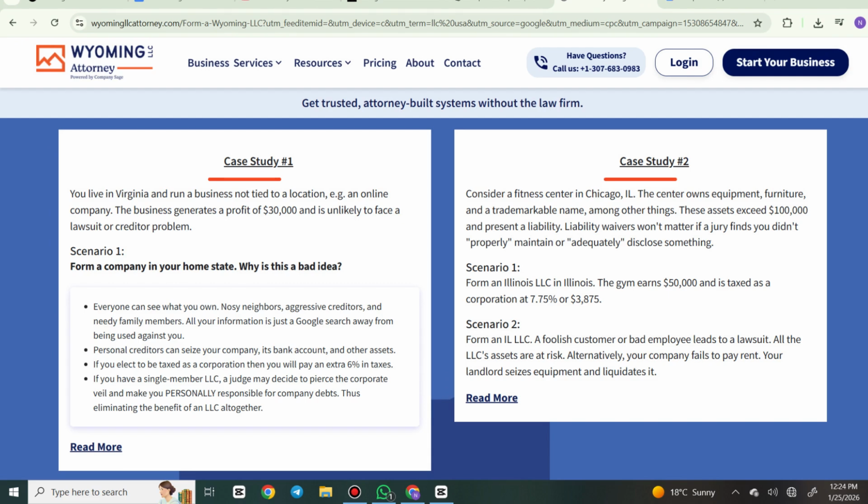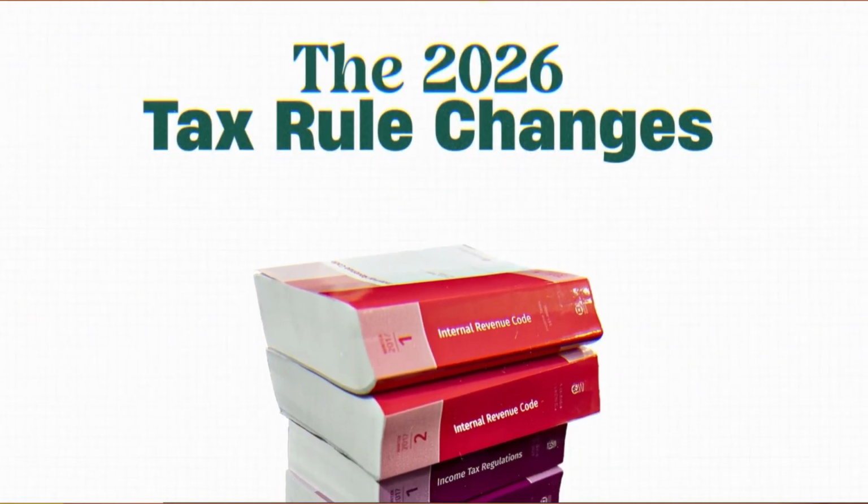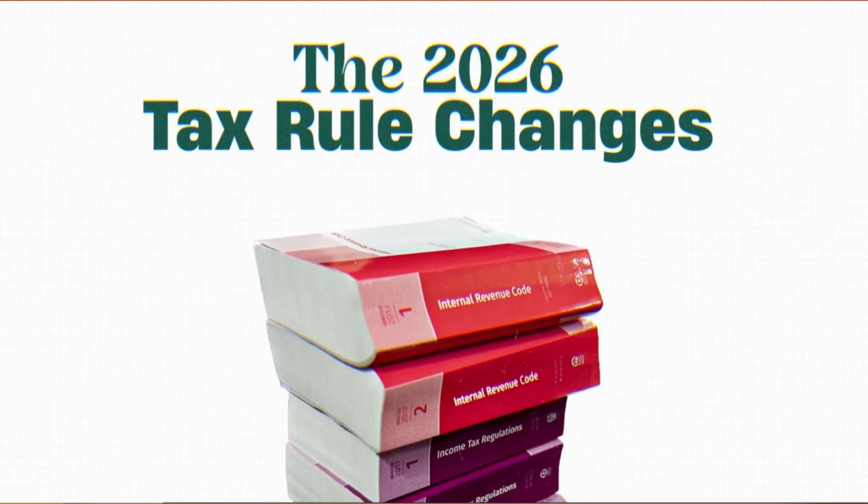If the tax savings do not significantly exceed these additional costs, electing S corporation status can cause more harm than good. Even when an S corporation does make sense, you still need to carefully determine how much to pay yourself in W-2 wages. The more wages you take, the more payroll tax you will pay. But if you take too little, the tax authorities may step in, since the salary must be reasonable based on what someone would be paid in the open job market to perform the same work. There is one more major topic to discuss, and that is upcoming tax rule changes that may impact how LLC owners choose to pay themselves going forward.